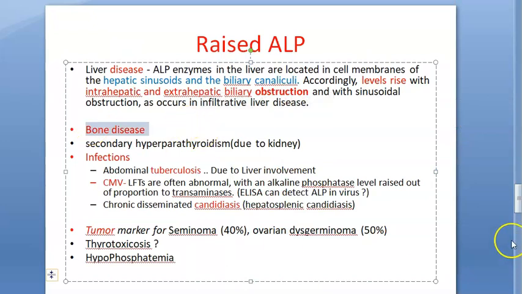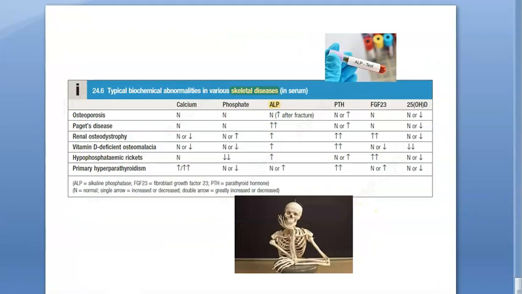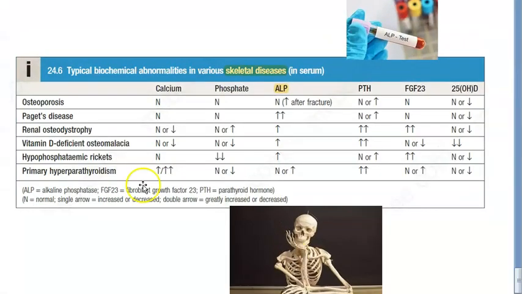Now let's check bone disease. Shall we check bone disease? ALP is increased in almost all bone conditions, guys. If there is osteoporosis, it's more. In Paget's disease of bone, there is softening of bones and bending of the tibia, because of improper modeling and remodeling. There's no balance, so in Paget's disease of bone also, ALP is increased. Renal osteodystrophy also, it is increased. That is kidney and bone osteodystrophy.